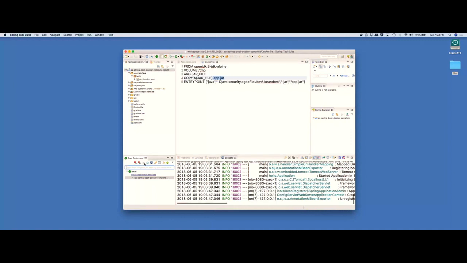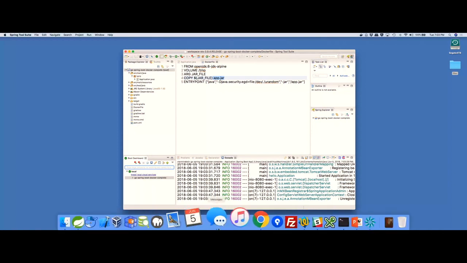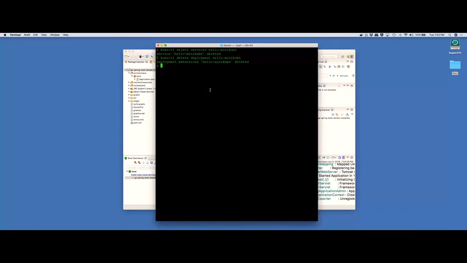So we'll go ahead and stop it. Back out to our command line. Going to go to the completed version.